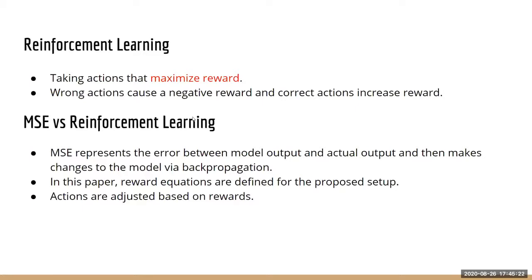So with RL, actions taken by the system are adjusted based on previous rewards, and the system keeps trying to reach the best possible reward. So this paper uses reinforcement learning and rewards to improve the system performance for the ASR system. Now, Charlene will take over and present the speech enhancement system proposed in this paper.